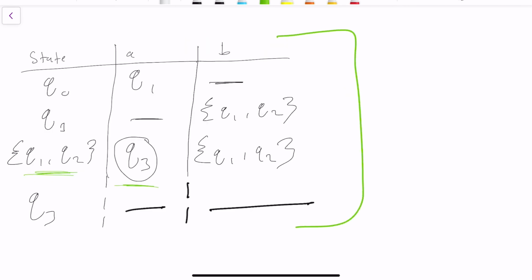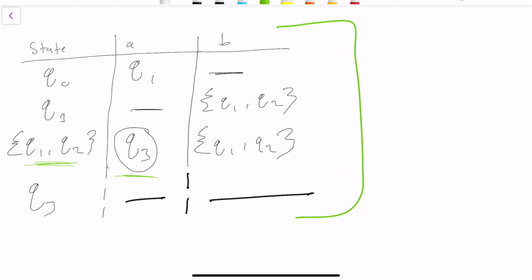Now, as for this table over here, the best time to make this table is if you're trying to convert an NFA into a DFA, which we made a whole video on as well. Otherwise, you don't really need to make this. It just helps to visualize what is happening with the NFA and what our current states are. I just made it to help you trace through and learn how an NFA works.